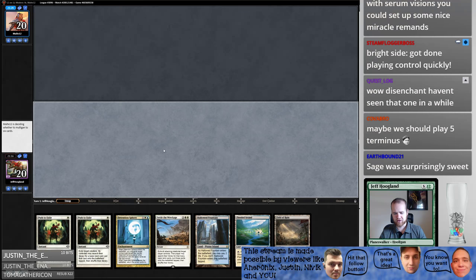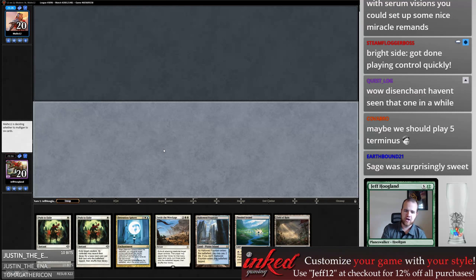Disenchant's a staple in blue-white control decks. These decks can't play Wear // Tear. You need ways to take enchantments off the table.